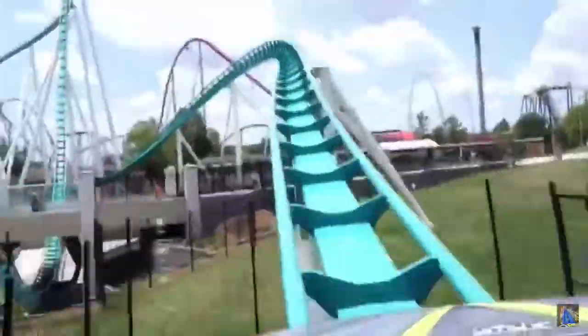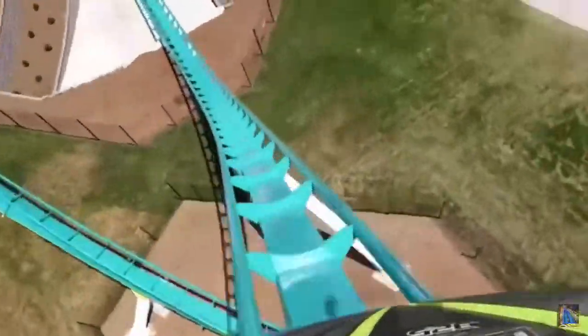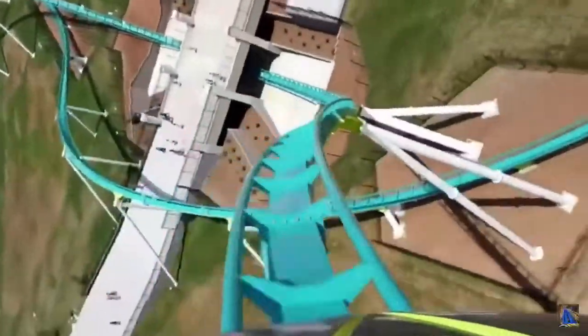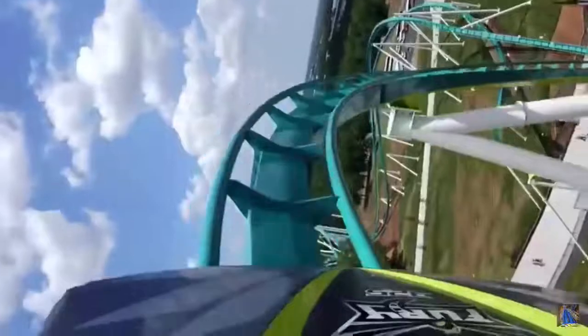Then into a left turn that goes over the entrance, which is a lot of fun, and then to the treble clef, which is my favorite part of the ride. So it's basically a large, pretty forceful half loop up, and then at the top an awesome wave turn, which gets some nice floater air time, and then a twisting dive down under the entrance, called the high dive, which is a really cool element.